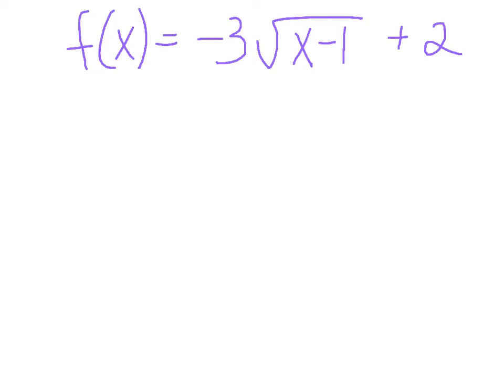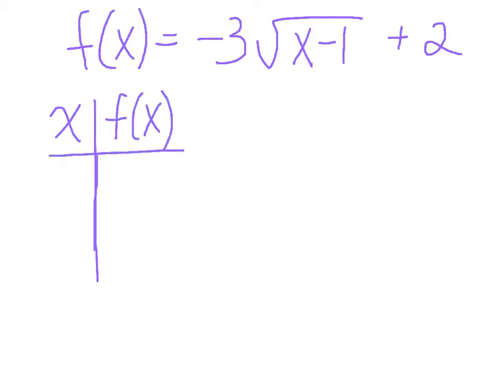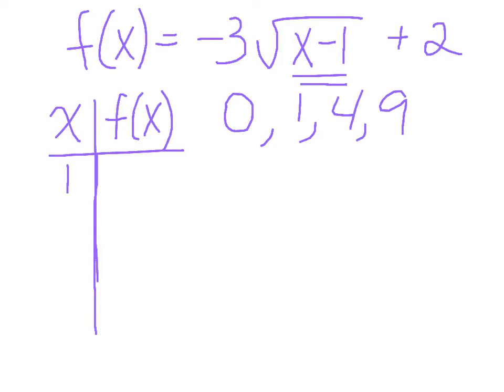I'm going to use what I know about number sense to fill out my table of values. So because this is a square root function, I know I'm interested in getting a radicand, or a number underneath here, that comes out to be a perfect square. So I'm thinking about 0, 1, 4, and 9 to be underneath the radical. If I plug in a positive 1 for x, 1 minus 1 is 0, that's going to be the first value I'm looking for.